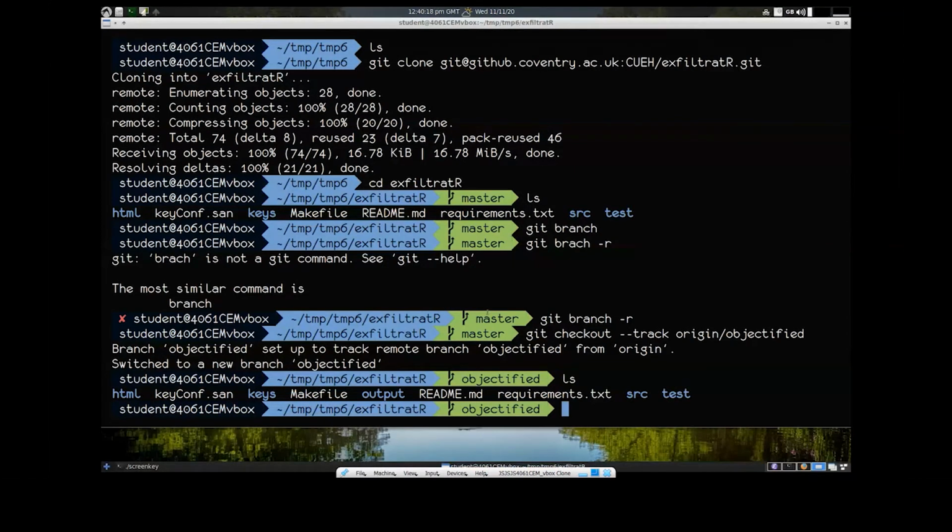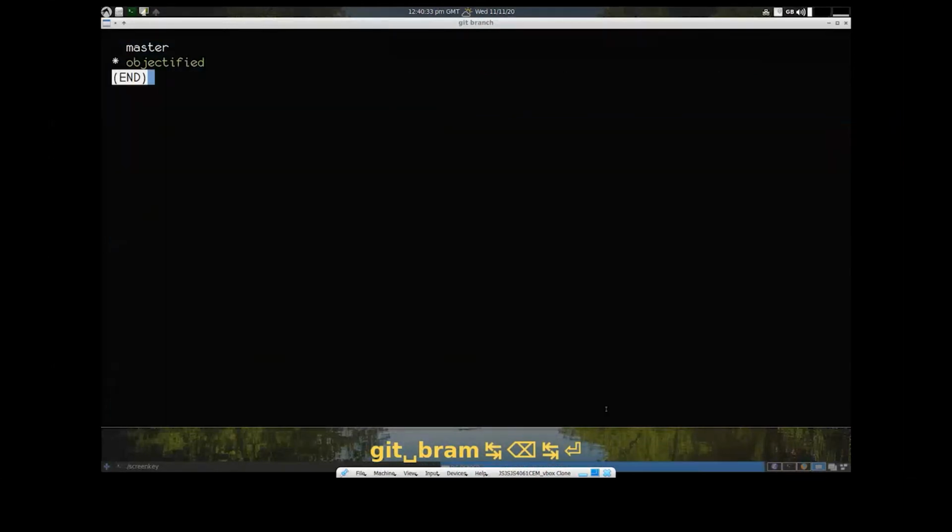Well, it looks very similar, except you'll now notice that it is telling us that we're in a different branch. Okay, so you can see that we're here. Now that I've done this once and I've got that version, if I do git branch, you can see now that I've got master and objectified locally. I didn't use the -r switch, so that means that these are both local. And also you can see there's a star next to the one I'm currently using. So before that star was on master, and that might have been the only thing that was there, so you just see star master. Now you can see that star is actually highlighting which branch we're currently on.